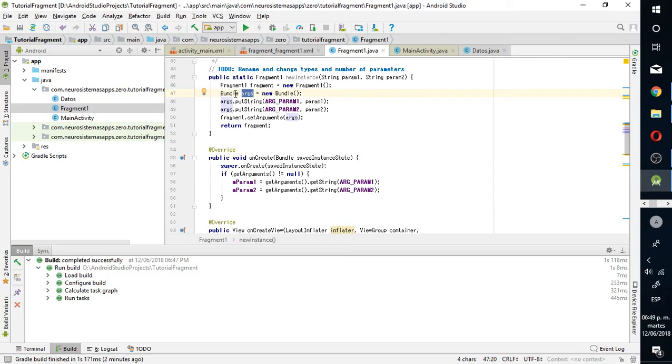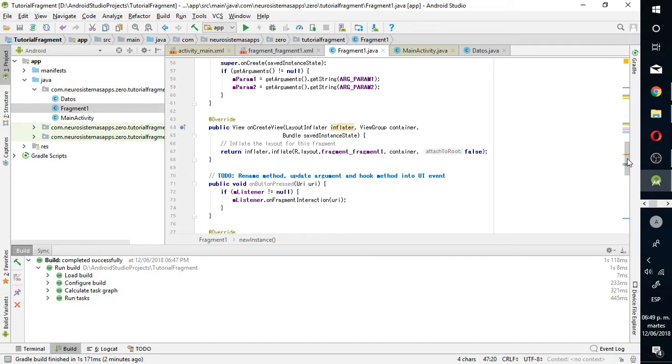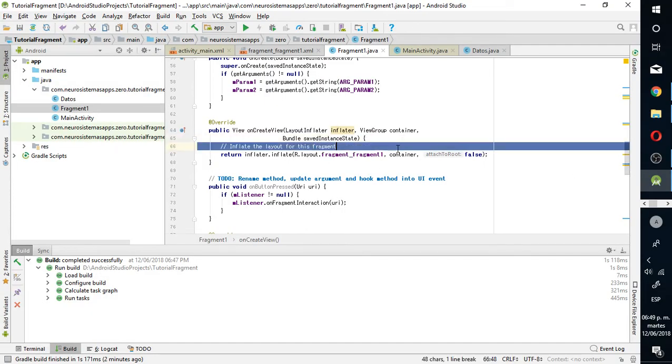Here on the bundle object you put the params, the data passed here, and this creates the store that has been set here on the arguments, and later you can retrieve it here on create view.